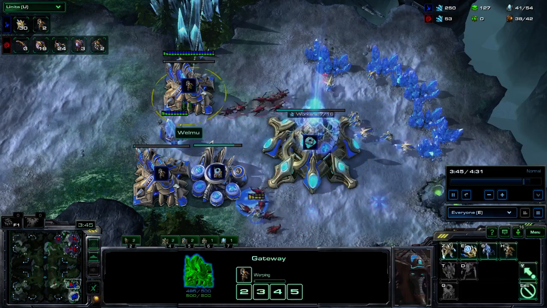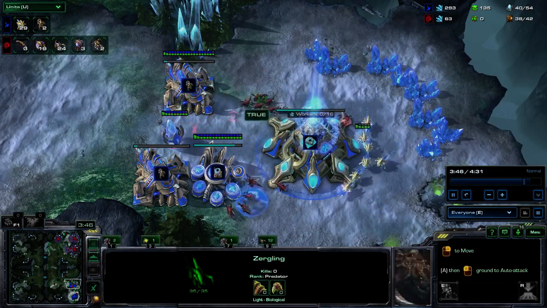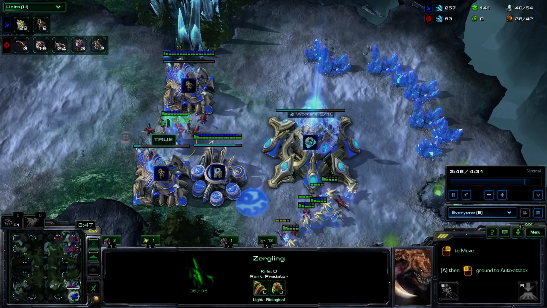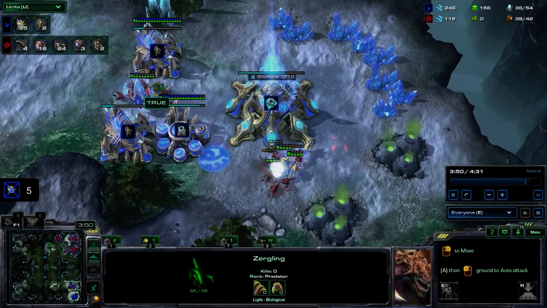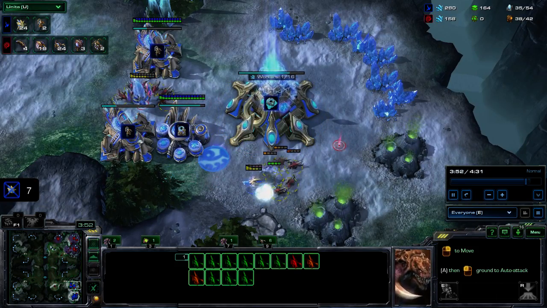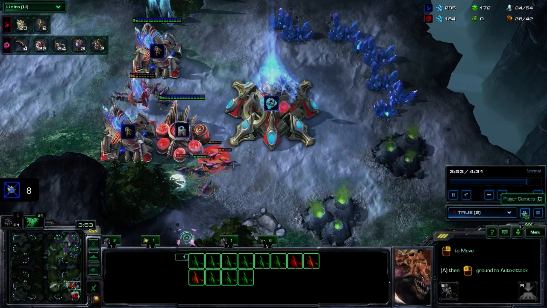But bam, catches Wellmu without a unit up in the gate. And obviously this was definitely Wellmu's mistake, but if there's one thing True's good at capitalizing on, it's his opponent's mistakes. And he just wins this game outright.